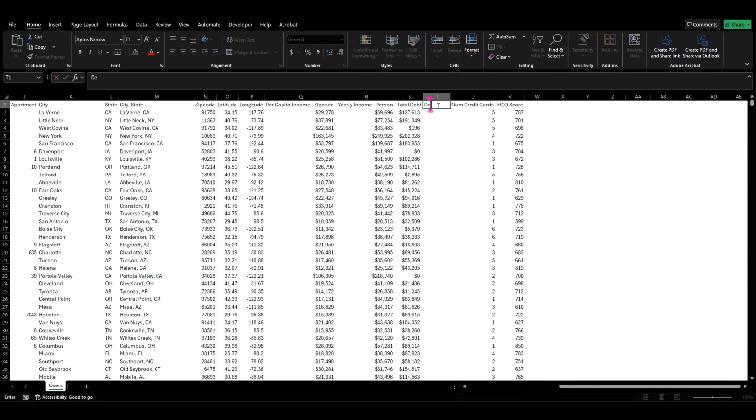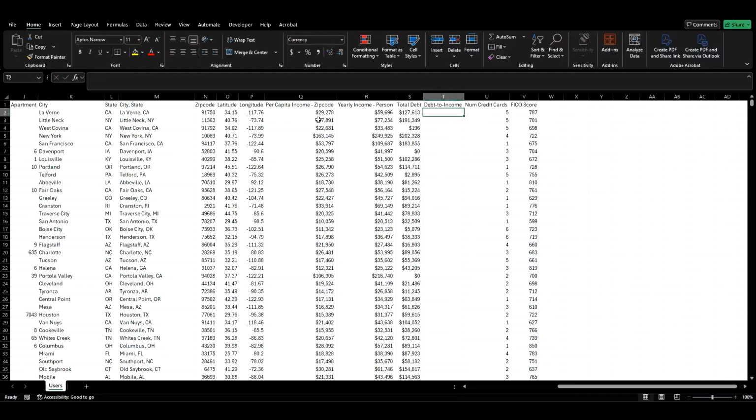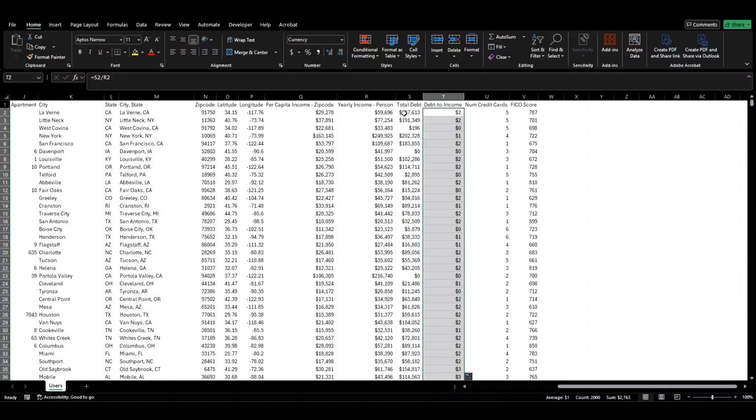I like to also do it here just because I can see it happen and make sure it works. So here I'll do equals, and it's just as simple as the debt divided by the yearly income. And then because it was structured around 2 currencies, it thinks this is a currency.